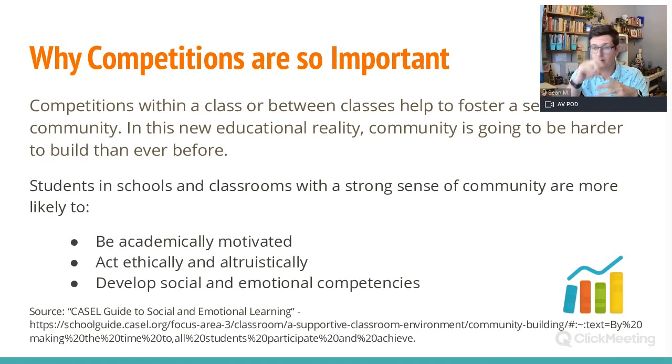Why competitions are so important is they help create this sense of community, which is going to be significantly harder to do in this new environment. The latest research shows that if you can create a sense of community, you're going to create students who are more academically motivated. You're going to teach them to act ethically, and you're going to teach them how to be good people and be good to each other. And so focus on that social and emotional learning is really crucial. That's one of the reasons we're emphasizing this so much.